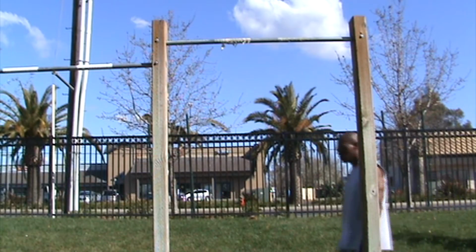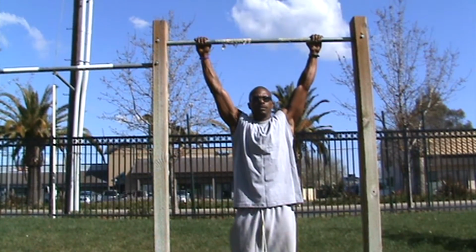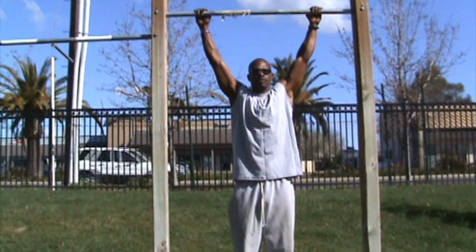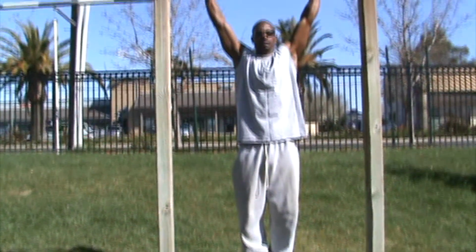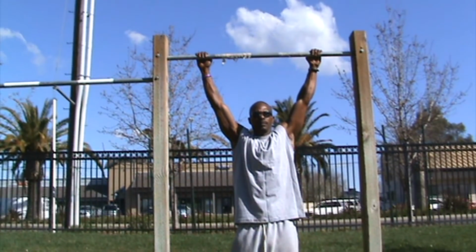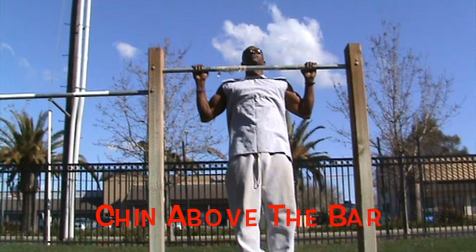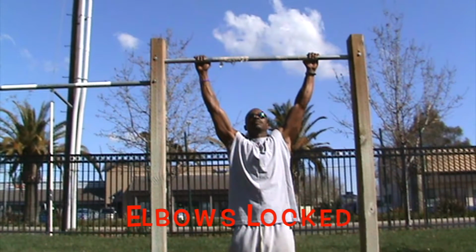The apprentice will remain in the start position for 2 seconds prior to the first repetition. This will allow graders to evaluate that the correct starting position is attained before the exercise is executed. For a repetition to count as successful, the apprentice will lift their body until their chin is above the bar and then return to the start position with arms fully extended and elbows locked.